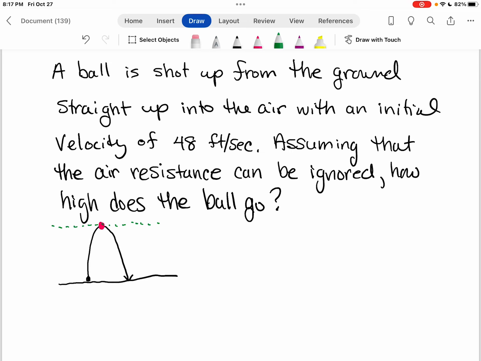The other way to look at it is physically what's going on. So when you think about this ball getting shot up at 48 feet per second, when it gets to the highest point, it's going to pause for a brief moment and then it's going to start to fall back down. So when that ball pauses, that means the velocity at that time is going to be zero.